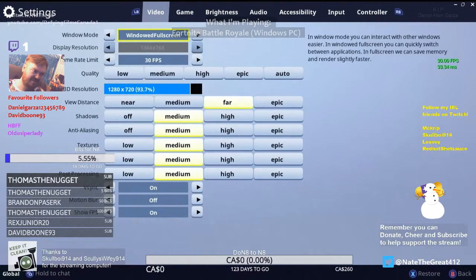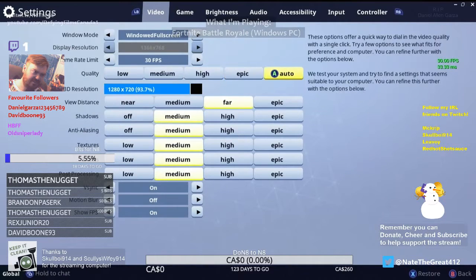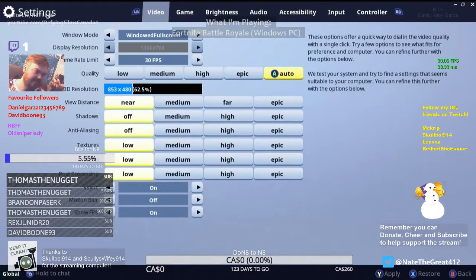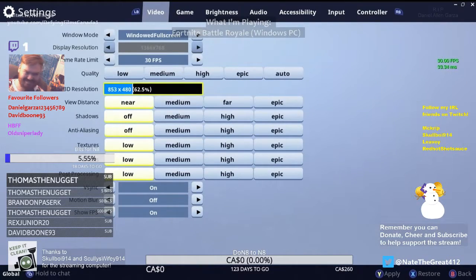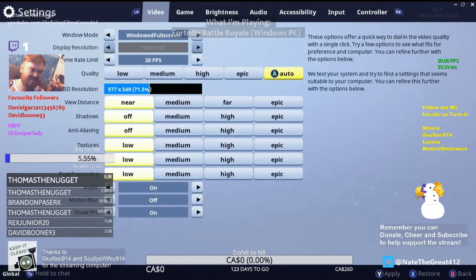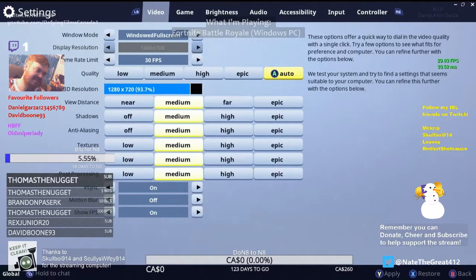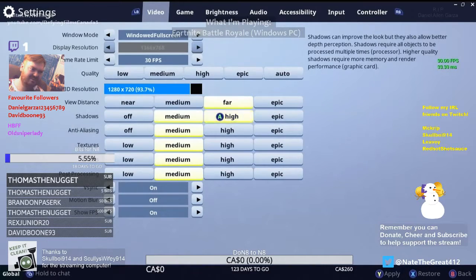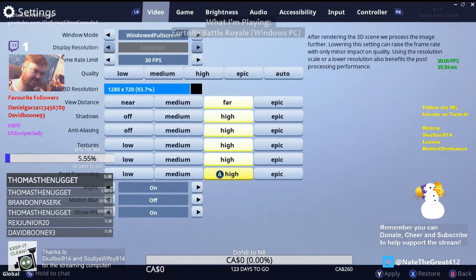But yeah, it's on medium. I try to stretch the view distance to far. Because if I go here, right? I say auto, automatically configure things to my computer. And this is what it sets it to. I'm like, yeah, I don't want the resolution. Before it wasn't low, it set it to medium. See, that's why I'm like, what's going on? Anyways, let's actually stretch it to high and see what happens.